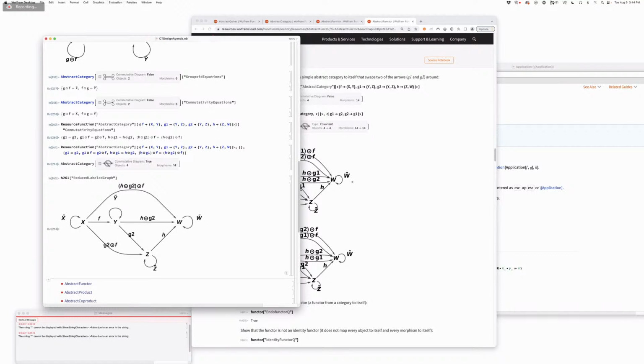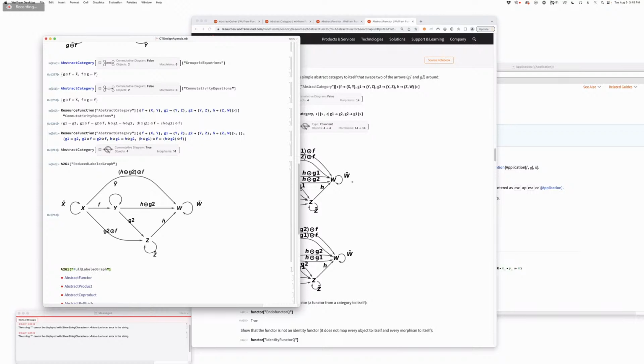Okay, why is this a commutative diagram? Well, effectively because there are no multi-edges. So graph theoretically, what it means for a diagram to be commutative, what you're saying when you say a diagram commutes, is that any directed path between a pair of objects yields the same result. So in the reduced labeled graph picture, that just reduces to a purely graph theoretic calculation of, do there exist multi-edges?